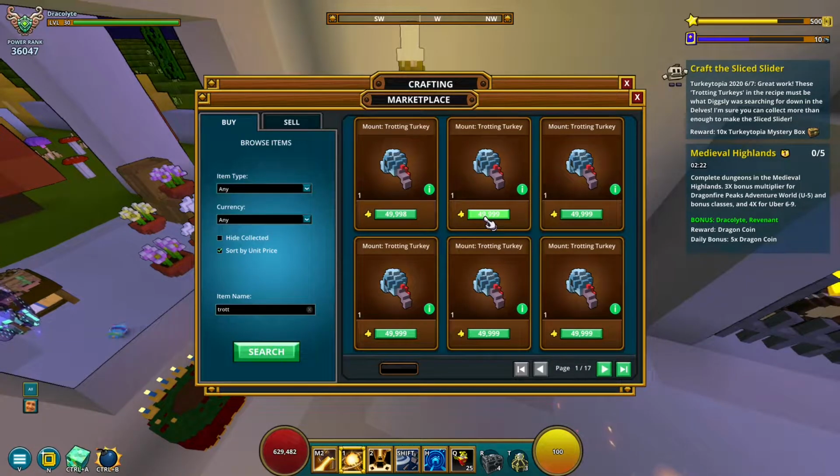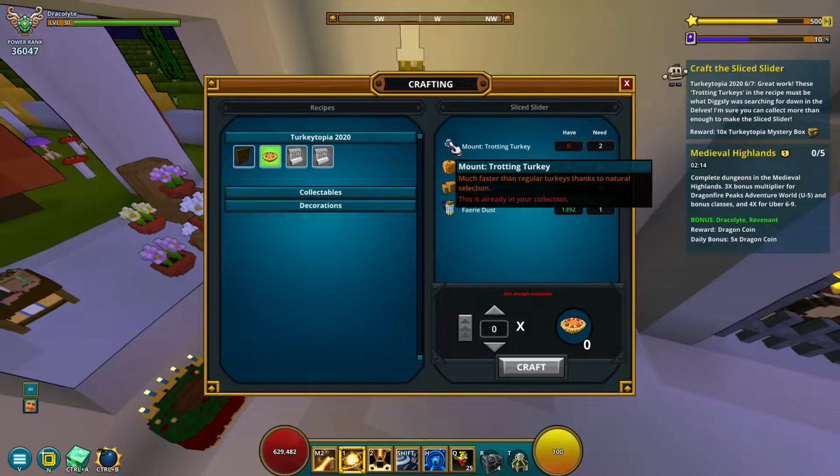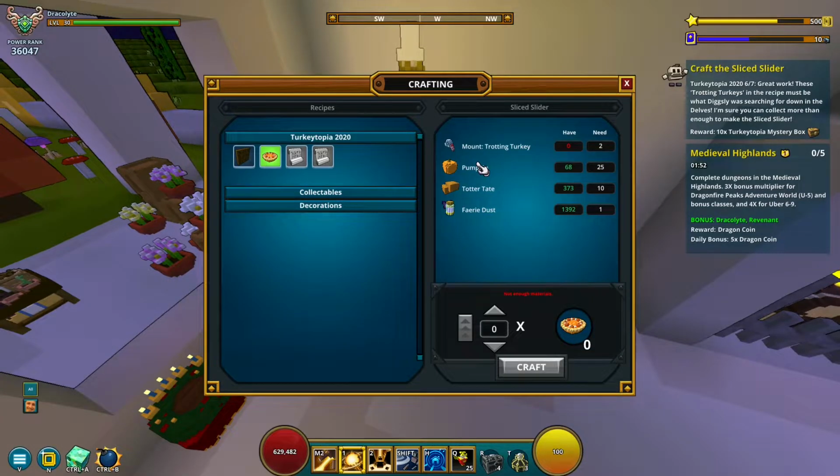Of course, these get a lot less expensive over time for the event because people are going to need them a lot less. But if you don't want to pay for them, you can just farm some more Turkeytopia mystery boxes, and it is a rare drop in these boxes, so I can't tell you how many you need. You can be lucky in getting it in the first 2 boxes. You can be unlucky in getting it in the last like 100 boxes or something like that. But as I said, you can buy them on the marketplace. That's the fastest way to do so.